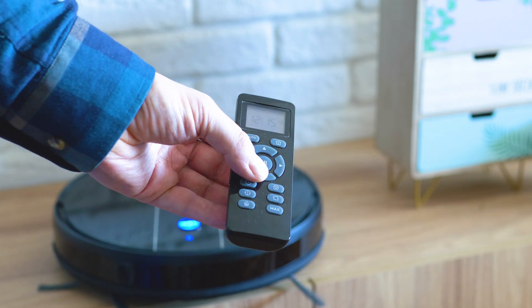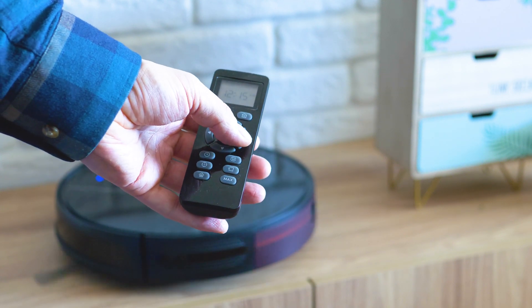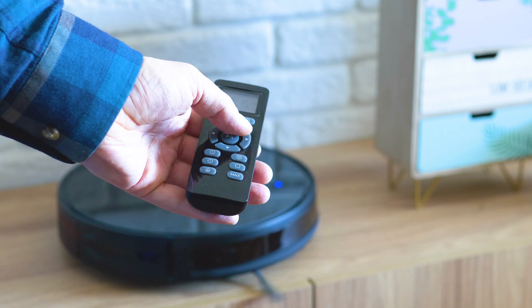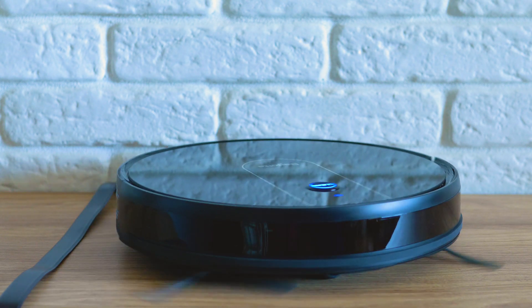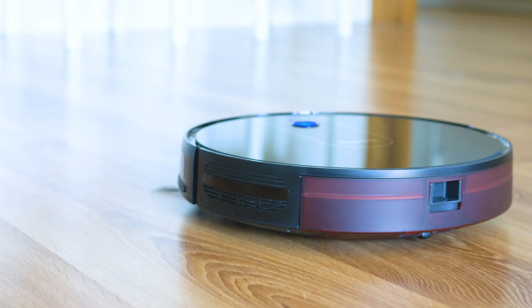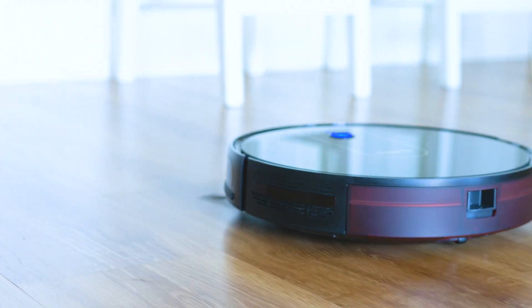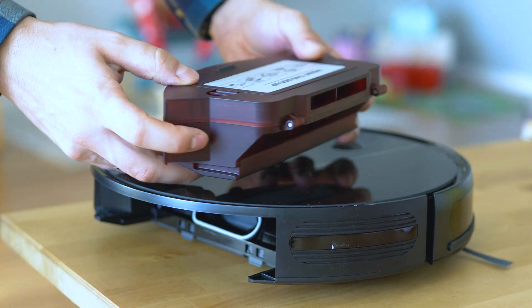The only disappointing part is how you limit the vacuum's range. While it can cover quite a huge area — up to 200 square meters — the only way to limit it is with a magnetic strap. A virtual wall would have been better, but it is what it is. To sum things up, for a $250 device it performs great. I used the older BG600 a lot and gave it to a friend with a professional cleaning company, so that model has been abused a lot and is still good as brand new. Knowing that the motor, sensors, and main construction of the BG700 are quite similar, I'm pretty sure this robot will last and serve you well.